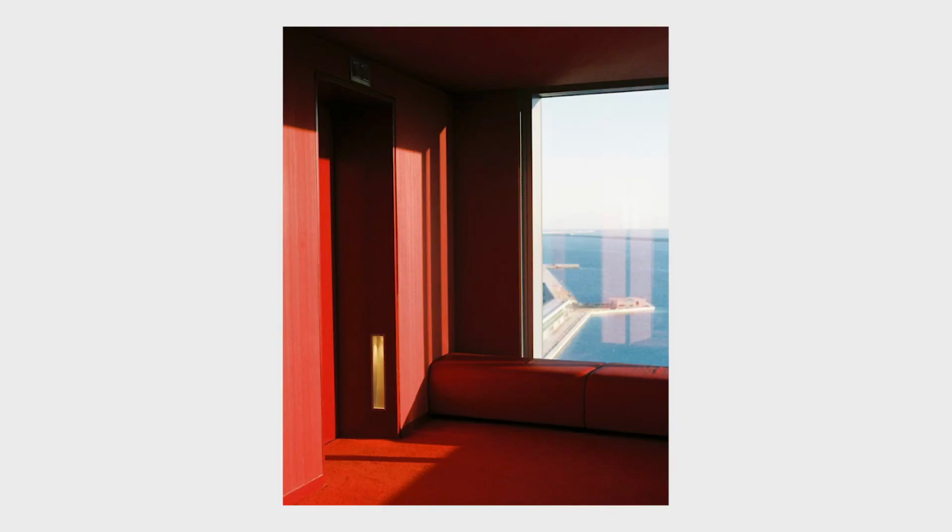And finally, we have a terrific photo that's quite enthralling. You have this vibrant red interior of a building. In the background, we have the ocean. We're looking at the ocean through a window. And so we have this contrast between red and blue, a very simple contrast. Looks like something out of a movie from the 1980s. What do I have to say about this photo? It's just good.